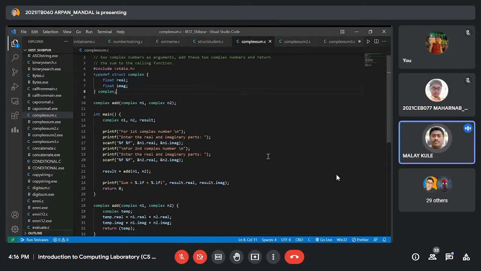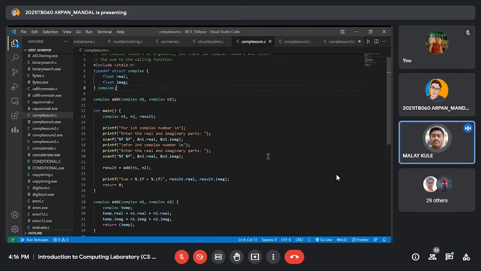You have accepted ampersand n1 dot real, imaginary, and entered the real and imaginary parts. Second number, add n1 n2. Sum equals this plus this, result of real, result of imaginary. So Orpon, I just told you that this is one of the advantages.